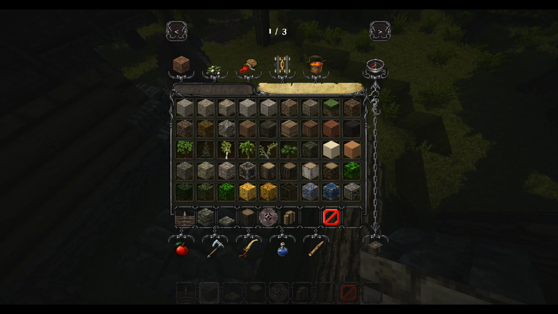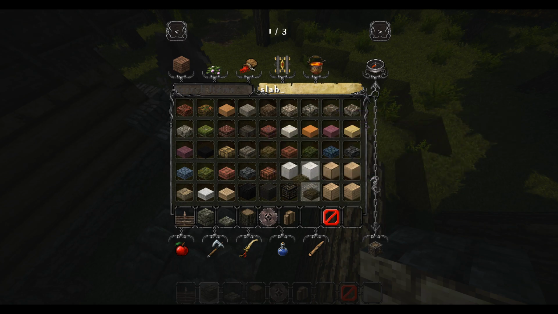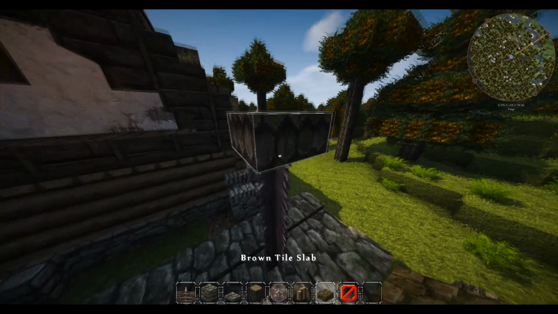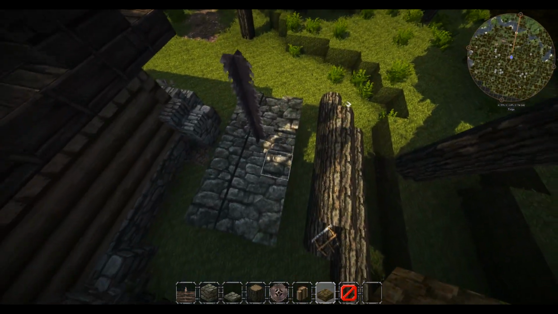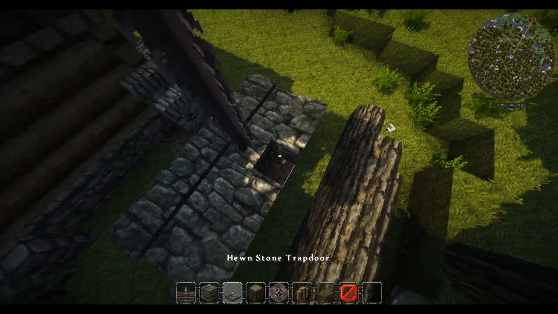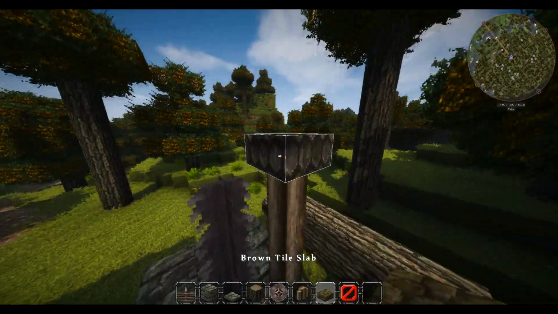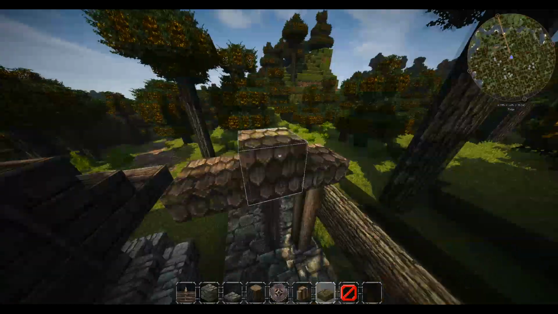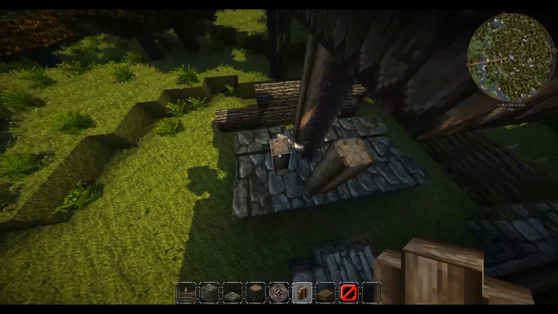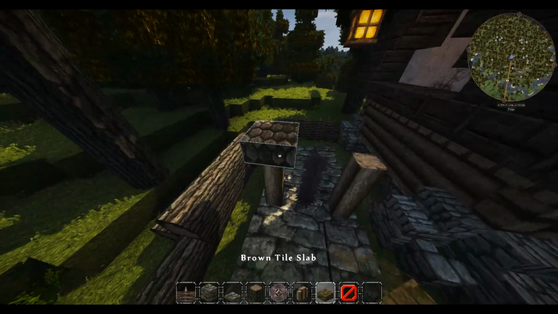What have we got? The slabs. So we have the roof slabs, like brown tiles and things like that, which are very, very cool. So what I'm thinking of doing is we have something like this, where we go up, and we have some sort of little roofy thing on it, and then it comes down again on the other side. I think this is too big because it just looks gigantic. But let's try that.